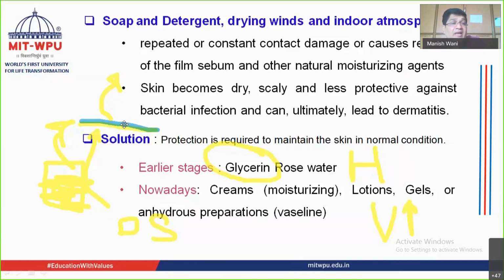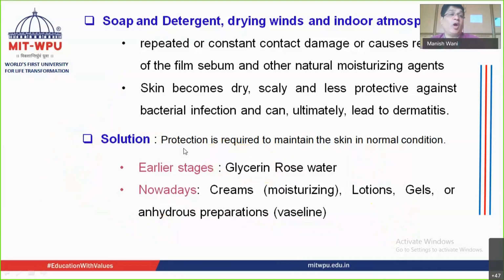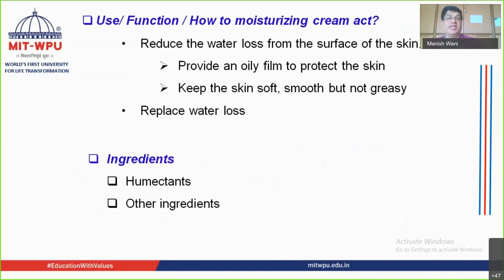Just like your sebum acts, it forms an oily layer. In a similar manner, your Vaseline is going to act. So this is the solution for the problem of your dry skin, which may be because of a problem in the production of sebum, or it may be due to the use of soap and detergent. It may be due to the environment. It may be due to some other reasons, whereby your skin has become dry, scaly, non-flexible, and cracking has been there. So you go for the use of creams, that is moisturizing creams. The use and function of moisturizers we have already talked about.